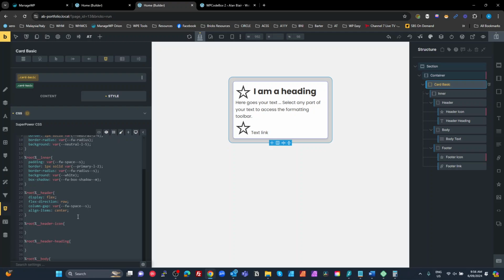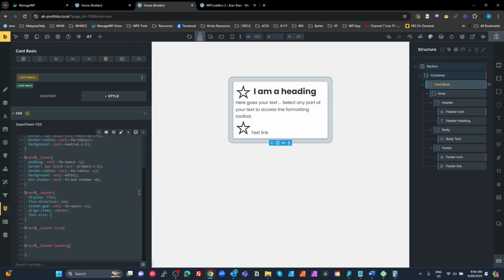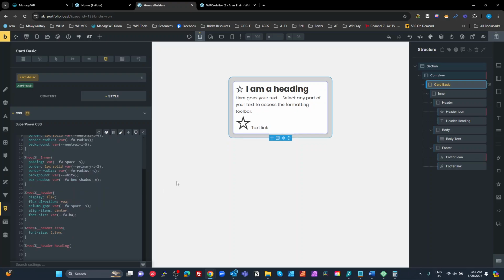Okay. So next thing we're going to do is set a font size of, let's use our H4 size. So my heading framework H4. And then, see, it made no difference because we've got an icon in there which has a default of 60 pixels. This is a font, and we've got a heading in here which has its own default size. So we're going to set the icon to be font size of, say, 1.3 EM. So that should be 1.3 EM of our header, which is set to H4.